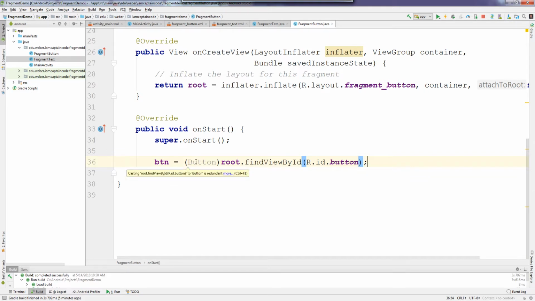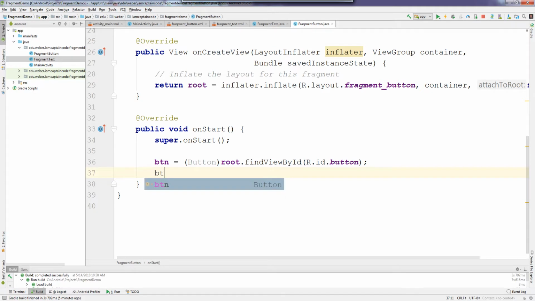Now you're going to sometimes get a complaint that casting the button is redundant. Ignore that complaint and just leave it there for now. There's reasons why we're going to leave that in place, but we'll explain those later. I don't want to give you too many moving pieces at once and risk getting you lost. So root.findViewById for finding our button.